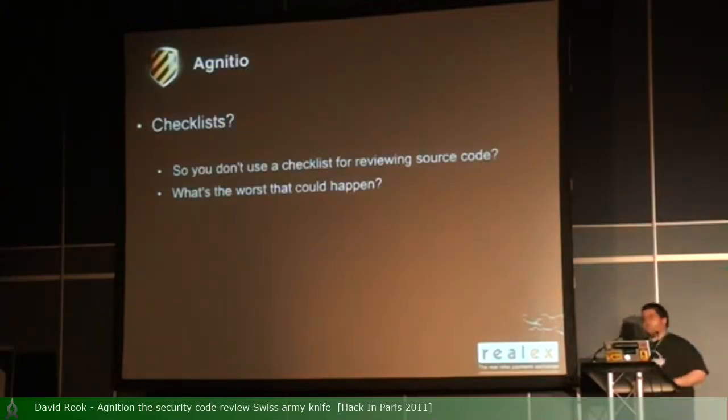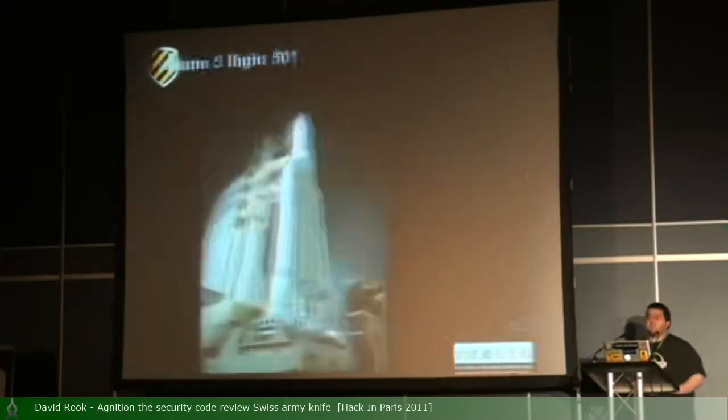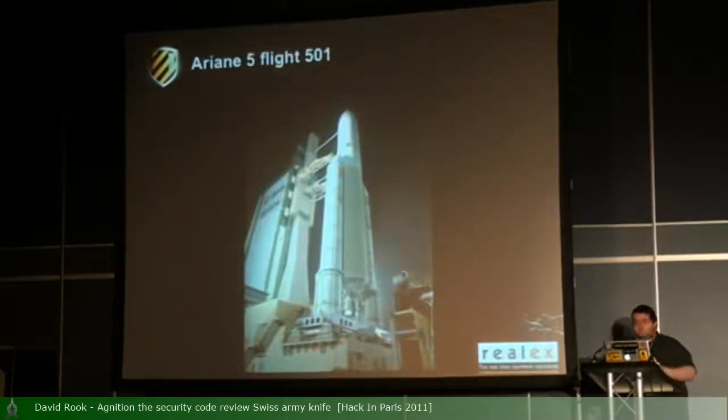We all know about security vulnerabilities and not finding them in code, but I wanted to show some more extreme examples of simple things that weren't found in source code that sadly led to people dying and over $1 billion worth of equipment being destroyed. There are 3 different examples. You might have heard of some of them.